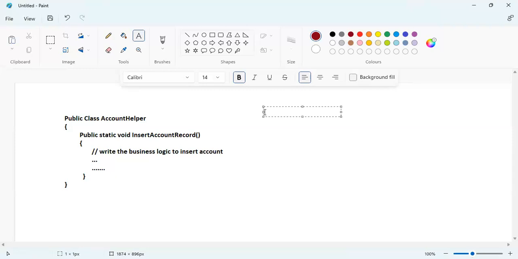We are writing in the execute anonymous window. Since this is a static method, I'm using class name dot method name, AccountsHelper dot insertAccountRecord.